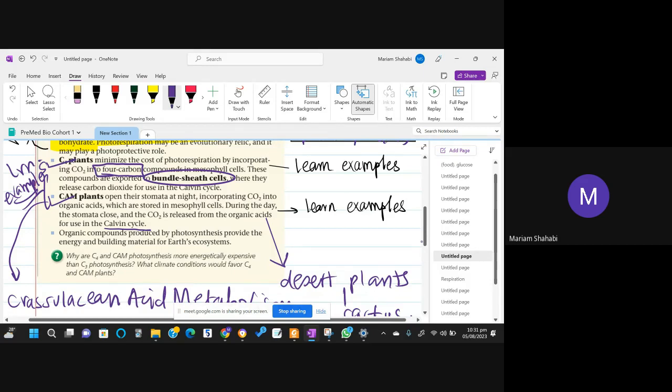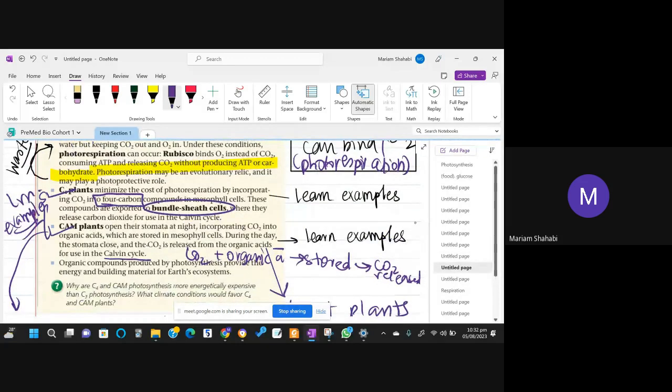They have a very simple solution. ये लोग सिर्फ रात में स्टोमेटा खोलेंगे, दिन में खोलेंगे ही नहीं. जब दिन में बंद रहेंगे तो CO2 दिन में आएगी ही नहीं. तो रात के वक्त CO2 अंदर आएगी, and then the CO2 will react with organic acids, and organic acids के साथ react करके it will be stored as a compound. ठीक है, जब दिन में स्टोमेटा बंद होंगे तो वो वही रिलीज कर देंगे. CO2 will be released, और वही CO2 जाके कैल्विन साइकिल में एंटर होके it will form carbohydrates as usual. बट यहाँ पे उसने फिजिकली सेपरेट किया हुआ है.